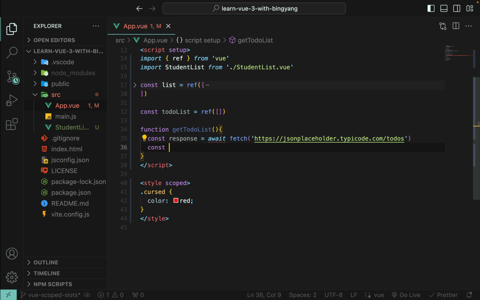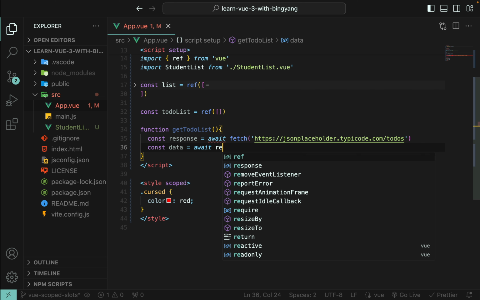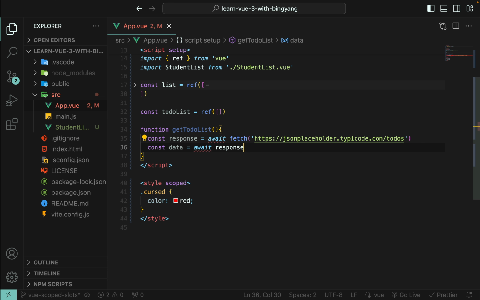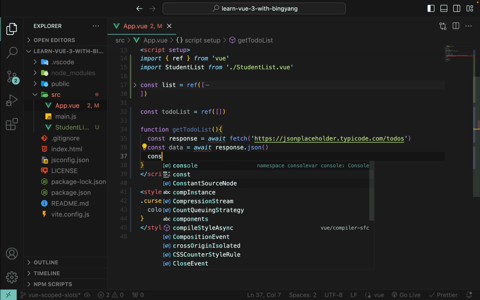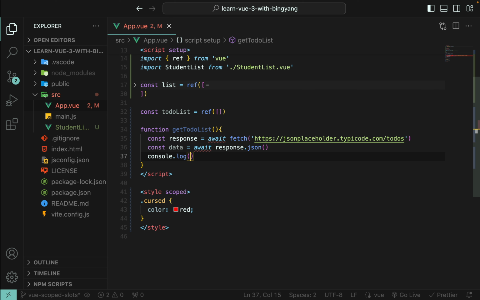And then we can retrieve the data. Await response.json(). Recall that this json method converts a JSON object to a JavaScript object. Then let me log it so you can see the data.